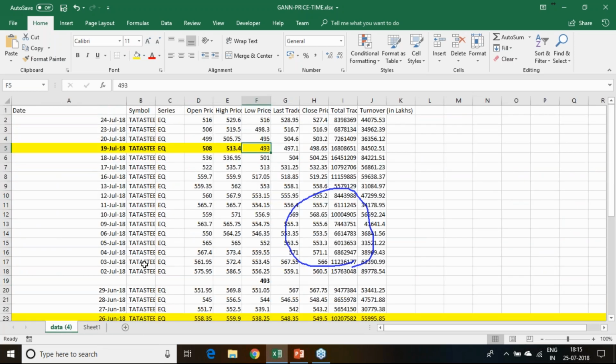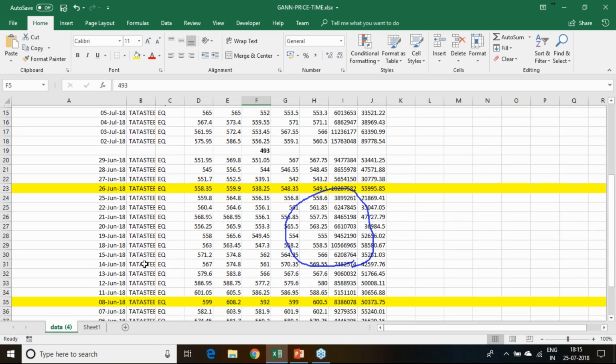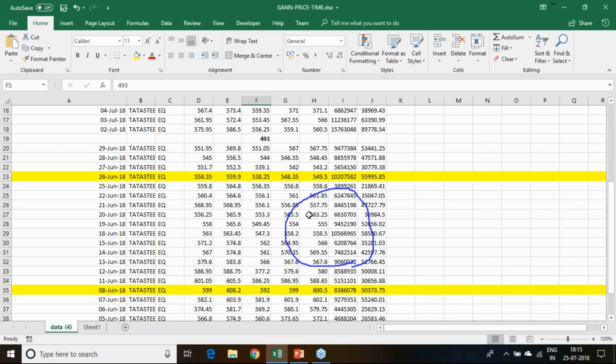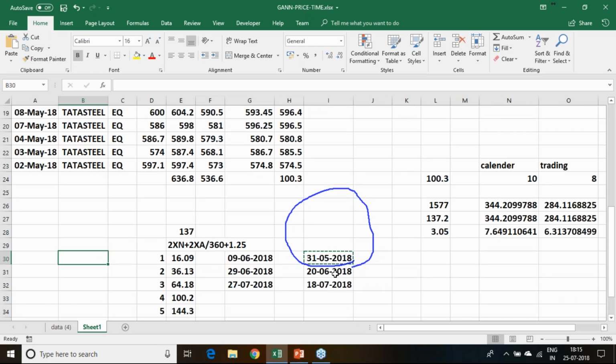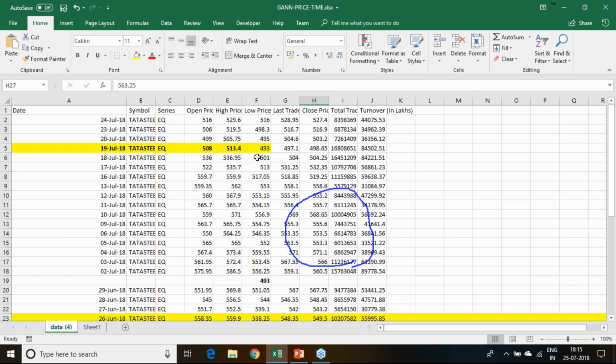However, going back to the 20th June, here too you have not observed any kind of great movement. Neither the monthly high is being created nor the monthly low. So coming to the third part, which is our 18th July. If you just see here, on the 19th July, you made the monthly low for July.